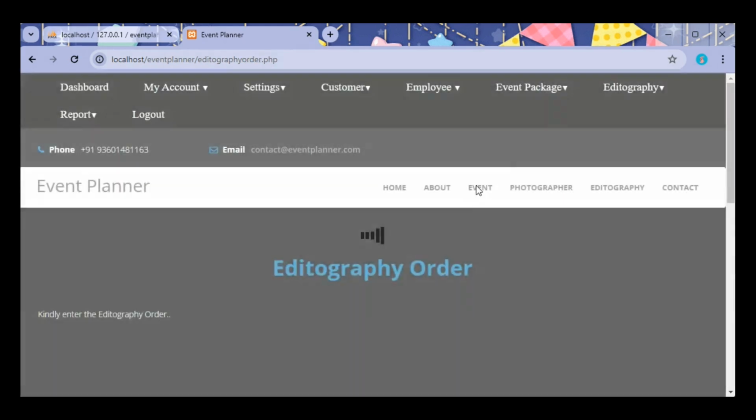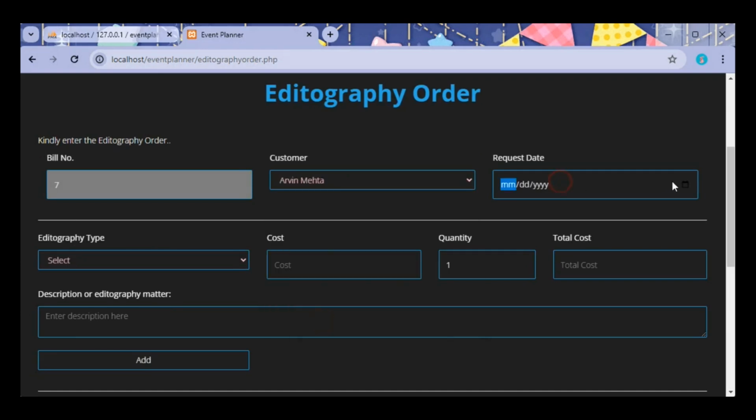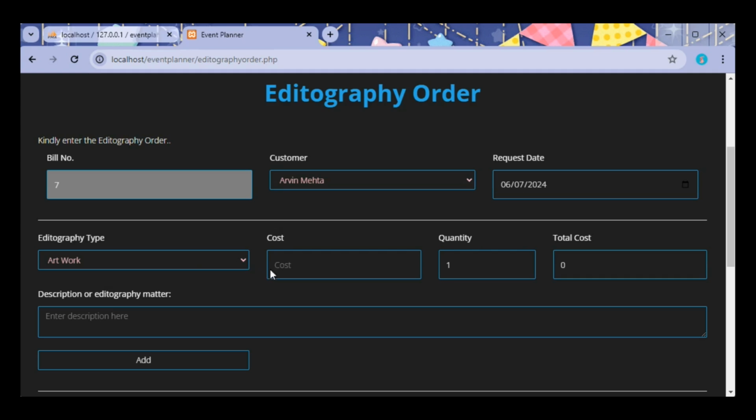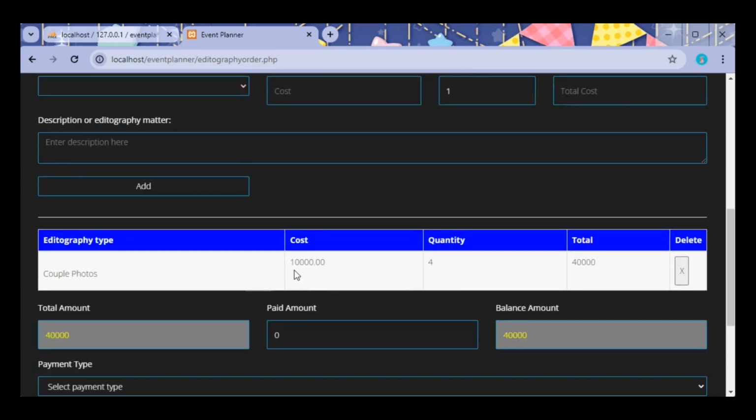Under new order, the staff can make the order on behalf of the customer. Here the name of the customer must be selected, then the date on which they need the order, the order type, that is the editography type, then the cost and how many quantity they require, and the description or the editography matter, that is what they want exactly in the editography type.